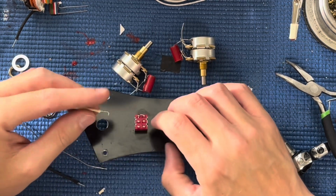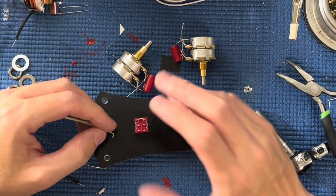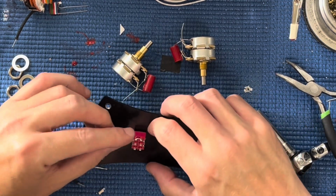I wonder if I should switch around. It really doesn't matter. Just be closer.